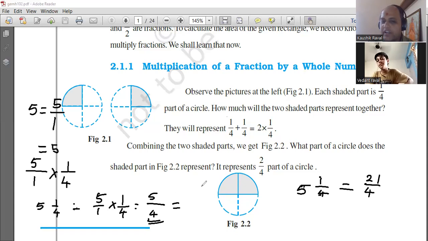What you have to do is divide 5 by 4. So you have to think of the table of 4. Where does 5 come in the table of 4? Does it come? No. 4 ones are 4, 4 twos are 8. No. So you have to divide it with ones. So 1 is your whole number and what is left is 1/4.